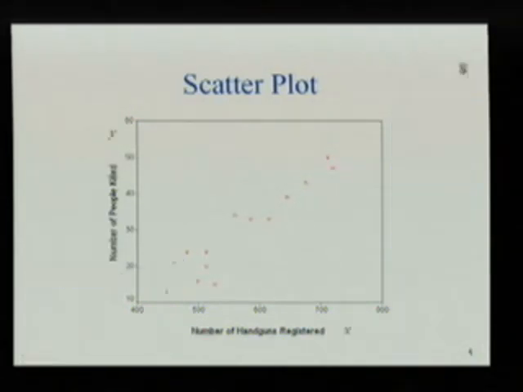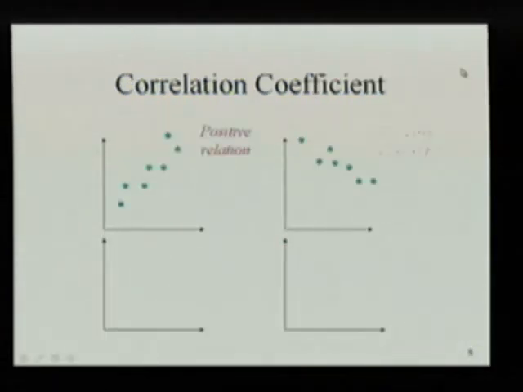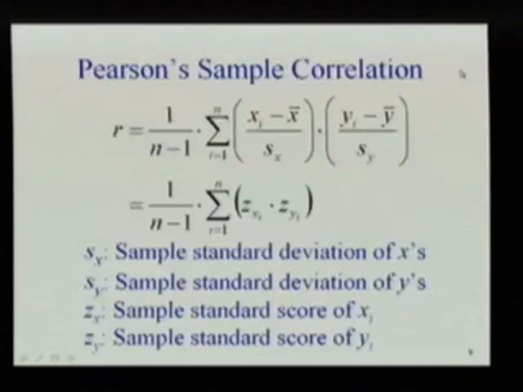Okay. If you look at this formula, how do you calculate the correlation? Basically, what you do is standardize each pair of numbers, right? For the first pair, 447 and 13, for the 447, you find the standard score of that 447 among all those x's. And for the y, you find the standard score of that y value among all those y values.